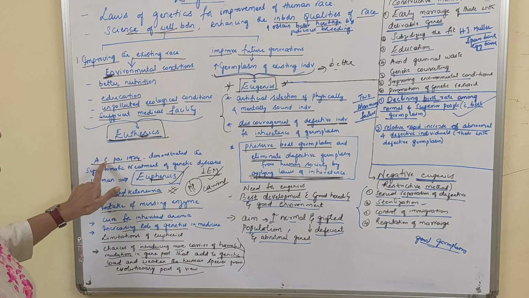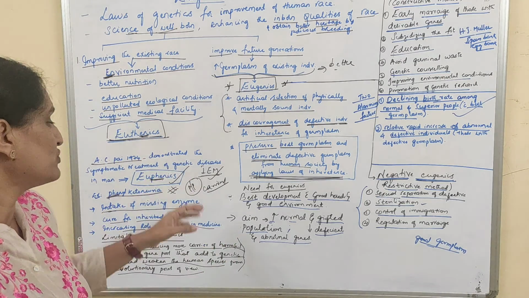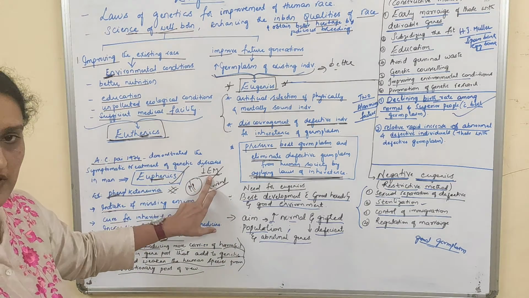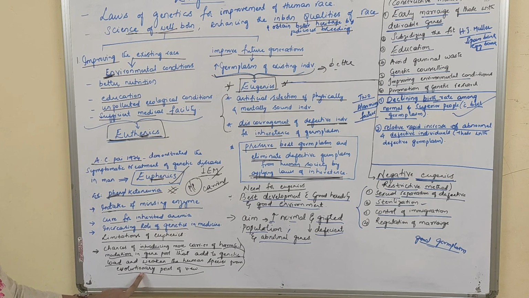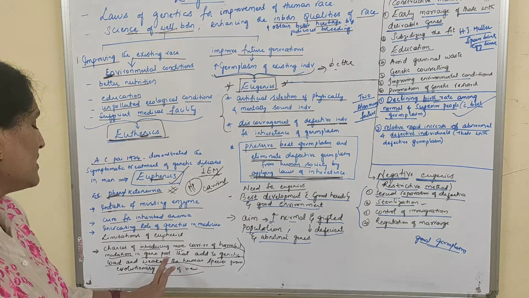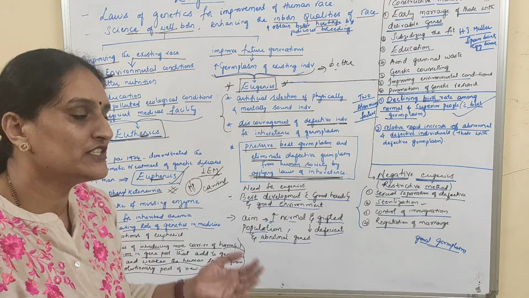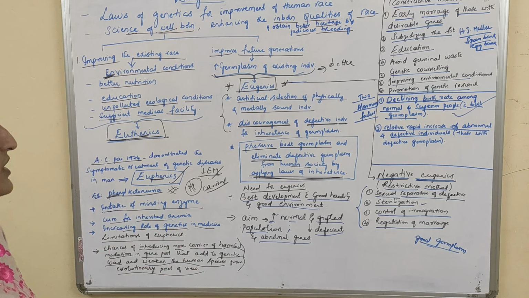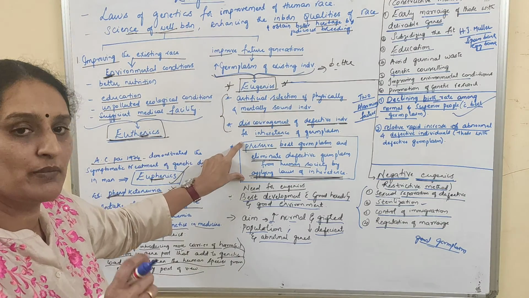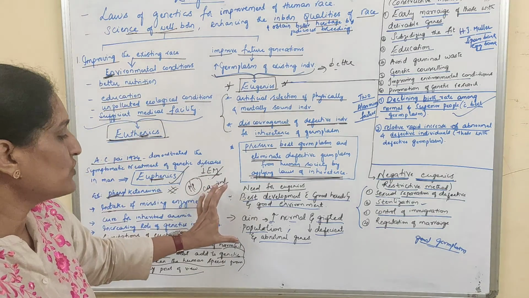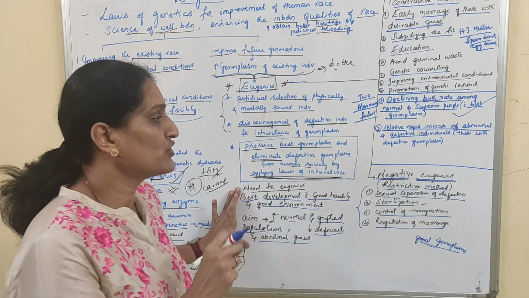And euphenics is something which was given by A.C. Pye, which aims at improving or correcting the already syndromic individuals, those who are suffering from inborn errors of metabolism. The main drawback of this is that it tends to add to the genetic load, and it weakens the human species because it promotes the flow of harmful or mutated genes into the gene pool. Then you learned what the main aims of eugenics are, what the main principle behind eugenics is, and why there is a need for the principles of eugenics to be applied to society.